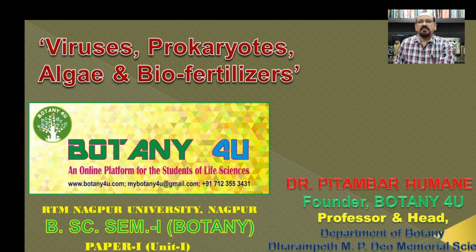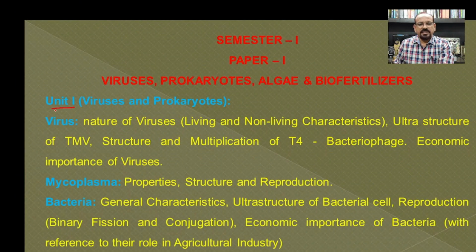These topics are bifurcated into the 4 different units, of which in the first unit there are viruses, mycoplasma and bacteria, that is the microbes. In second and third unit, the algae is there, including the cyanobacteria, and in fourth unit, biofertilizers is the topic. So friends, first of all, we will see the syllabus of first unit and then we'll continue for the different 60 MCQ type of the questions that will be helpful to you in appearing the online examinations organized by the universities. In this first unit of this paper, we have the viruses and prokaryotes, which includes the mycoplasma and bacteria.